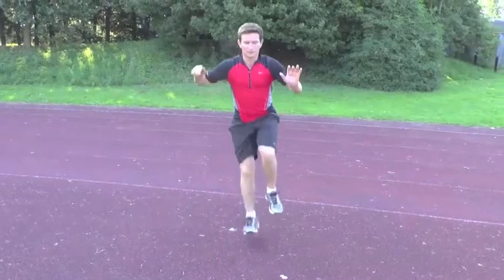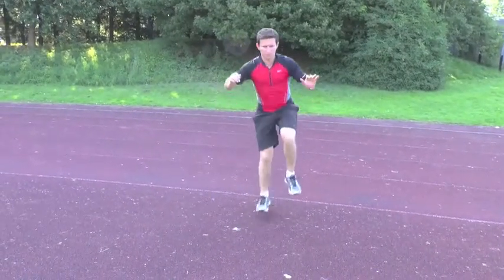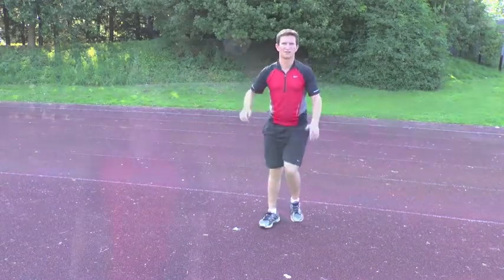Okay, so try and make this move a little bit harder for yourself. Do hops where you're hopping forwards, back to the middle, sideways, back to the middle, and then sideways again, back to the middle. Okay, once you've completed one side, move to the other.